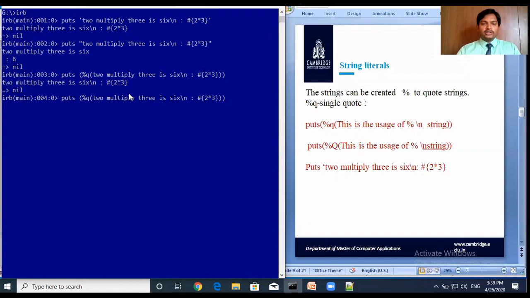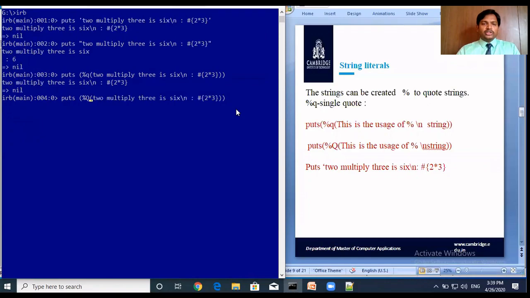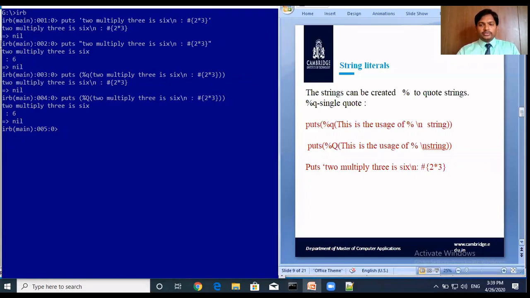Now we can use the double quotes by using capital Q. If you use capital Q, this string will be under double quotes, so it evaluates escape sequence characters and the expression value. Now it is same as double quotes. So this is about string literals.